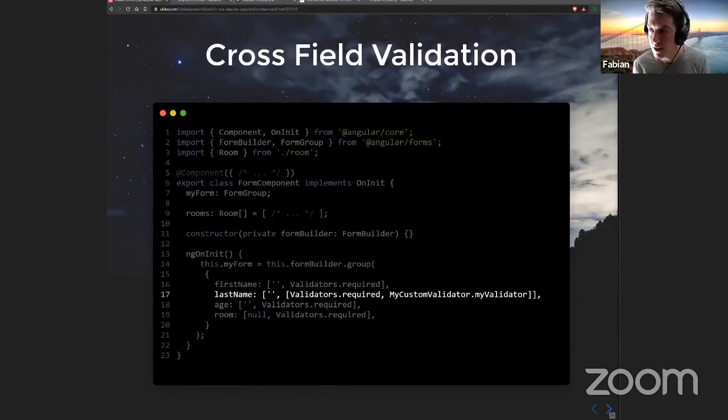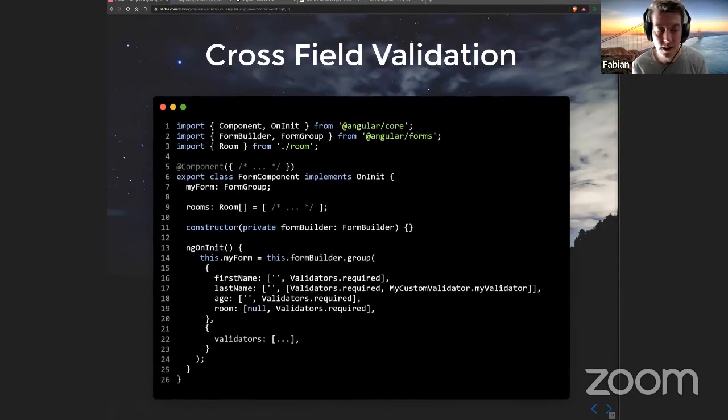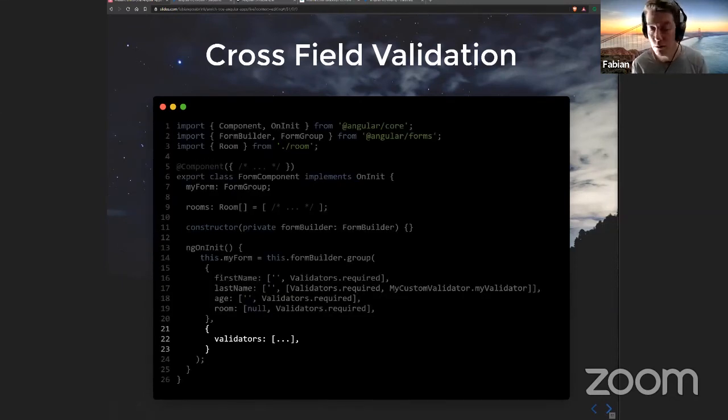So here for the last name, we have the validators required and the custom validator, myValidator, which is specific to a form control. However, if we want to validate multiple form controls, we can add configuration to that form, which you can see here on lines 21 to 23. There we can put validators which have the scope of the complete form group.